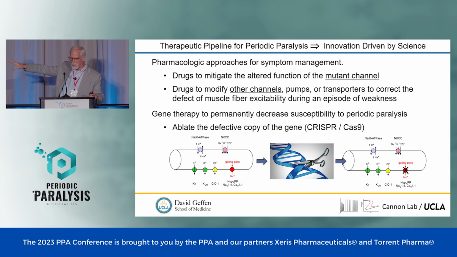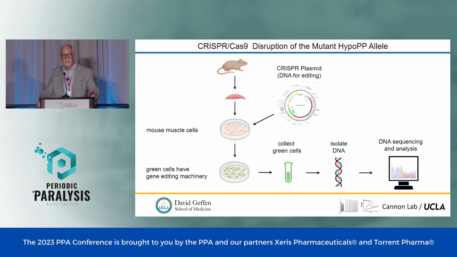The idea is you would start with the scenario on the left side, which is our model of a muscle fiber that unfortunately, in the bottom right in the red circle, has the misbehaving channels with a missense mutation. You could use CRISPR to selectively disrupt only the mutant channel, not the wild type, and then that should hopefully ameliorate the symptoms. We've made substantial progress with this.